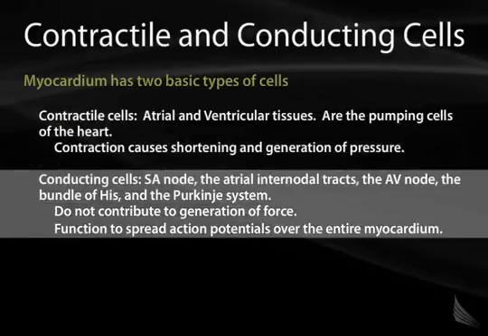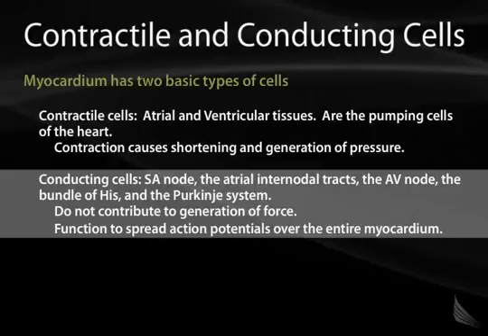Conducting cells, as well as pacemaker cells, are specialized muscle cells that do not contract. Their main job is to either form a pacemaker function or to generate a conduction that moves quickly down the wiring of the heart, also known as the Purkinje fibers or the bundle of His. The SA node is an example of a pacemaker.